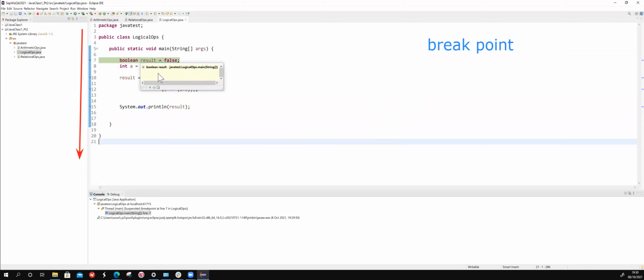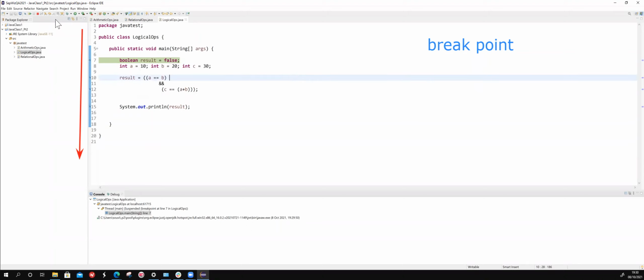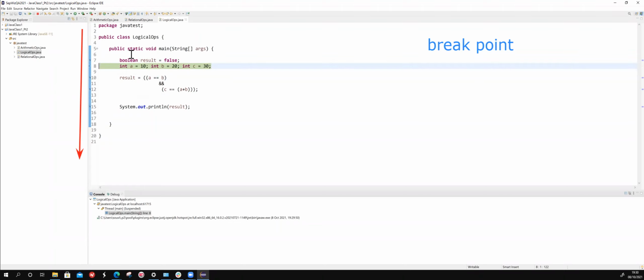I just see that result is a Boolean variable, and it is part of the main method, which is under a class called LogicalOps. That's it. However, if I perform the operation to execute like so, now if I hover my mouse on top of result, you will immediately see the value of the result, which is false.